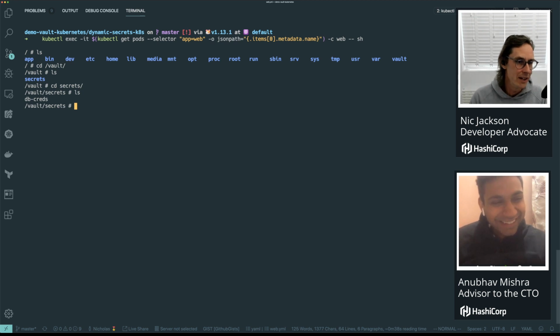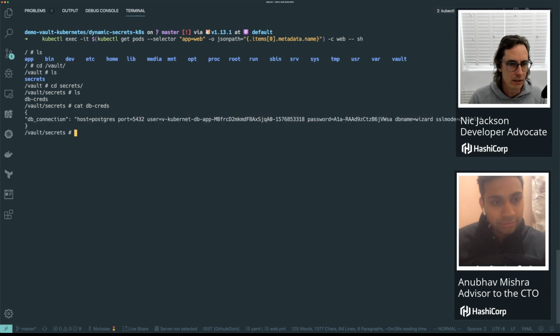But there we go. Well, we're in the mount path, which the injector's adding for us. We got a file there called dbcreds, which is the one I saved. If I cat that, there we go. There's my database connection string. You can see that's a long username. That's a long username, but you don't care because it's automatically generated. It's just the machine needs to use it. And the nice thing is that these usernames, this is auditable. So any trace of an action on that database can be audited back to this specific pod, which is kind of cool. We've got the password there. Again, it's all randomly generated.